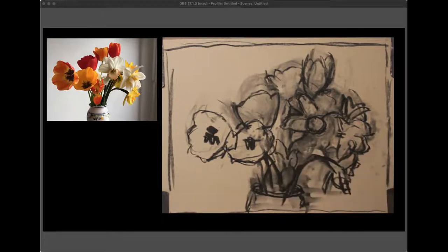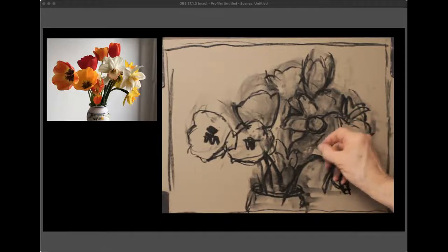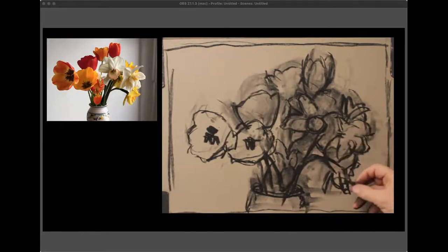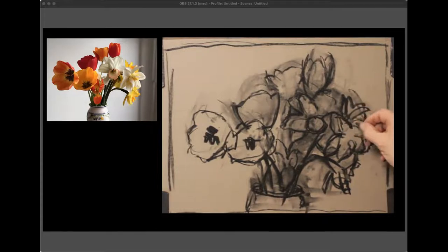All righty. So it just looks like massive confusion here. Okay, so this is here. There are some things here. There's this yellow here, which leaves that little space there. So normally I would have done my drawing and then I could just switch over and start thinking about painting. But in this case, I've got my drawing started, but some of my first step here with my color is also going to be drawing.